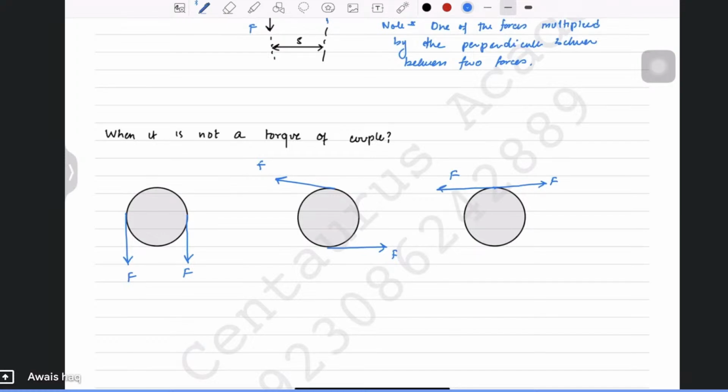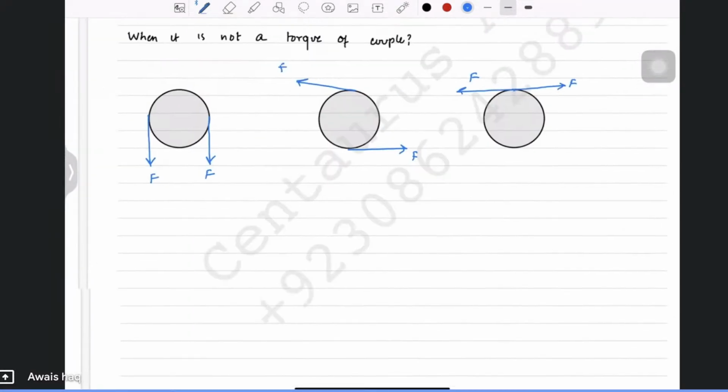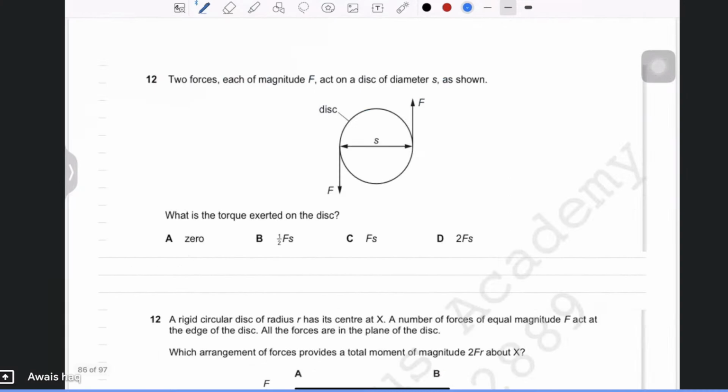Now, let's go forward. For example, in this question, it says two forces of magnitude F act on a disk of diameter S. What is the torque of a couple? Can somebody please tell me this? C. Yeah, C, one of the forces times this. So this is pretty easy.